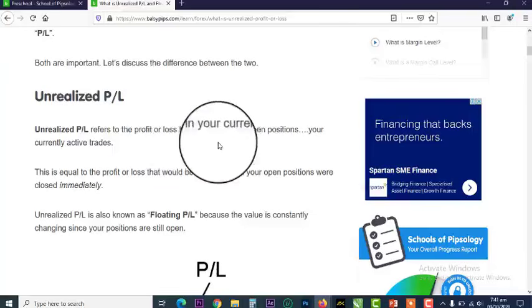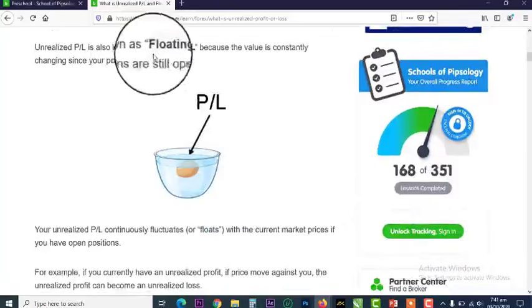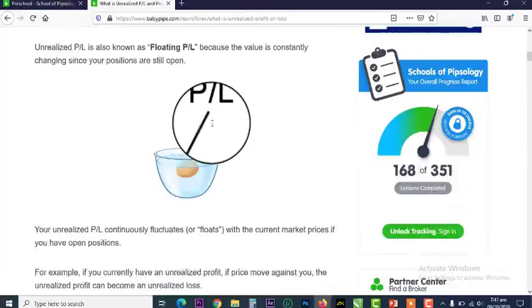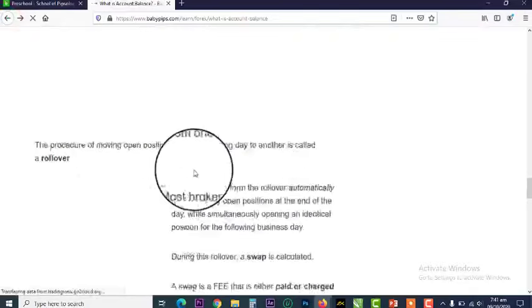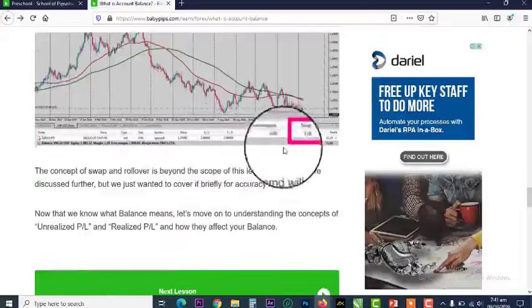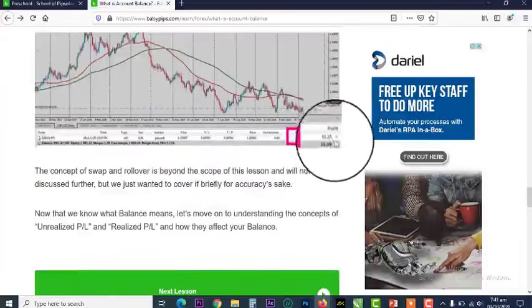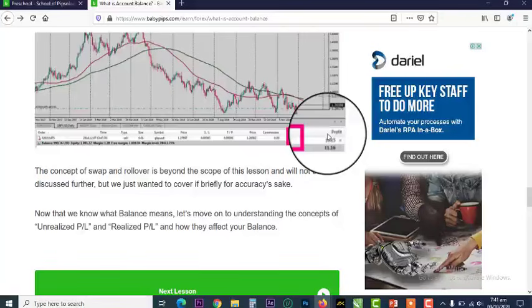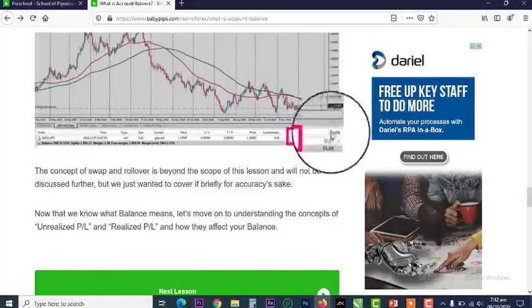Now in MT4, MetaTrader 4, which you'll be using to trade, you're not going to see PL and FL and all that. It's just going to show you your account balance. Let's look at this chart again. Previously, where is it? It's going to show you this here. Look at my mouse, right? It's just going to show you profits. That's all. It's not going to show you PL, which is profit and loss, or unrealized profit and loss in your MetaTrader account. No, you're not going to see that. What you're going to see is your profit.